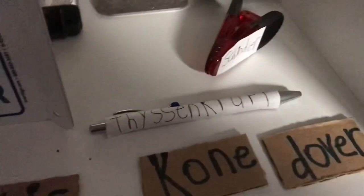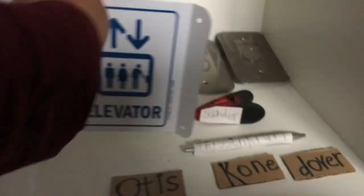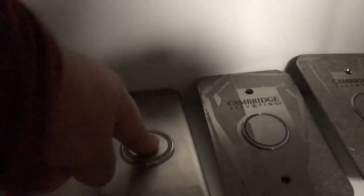And this right here is my Delta Elevator hat. And those are my Otis, Kone, and Dover logos I made. This is a Thyssenkrupp pen I made, and a Schindler clip I made too. This right here is the elevator sign you sometimes see on elevators or sometimes near them. And as you move back here, this is a Mad BS Elevator button — it shows 'call' on it.